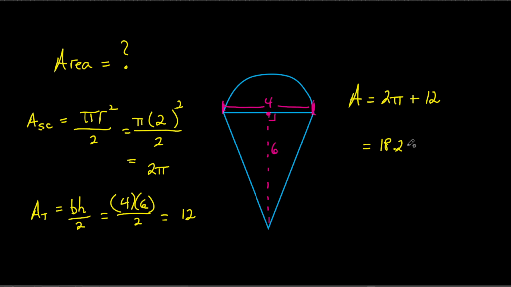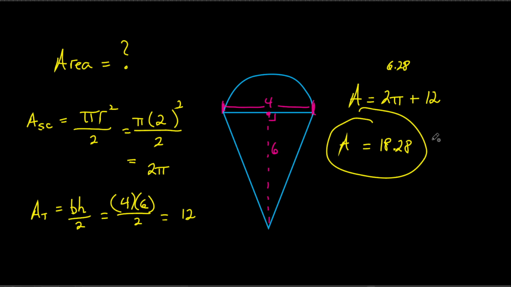Actually, you could do that in your head. 2 times 3.14. If I double 3.14, that's easy. What's that? 6.28. Okay, and then I add it to 12. 12 and 6 is 18. 18.28. Everybody see that? So they gave you really simple math and all that. So the area of that thing is 18.28.